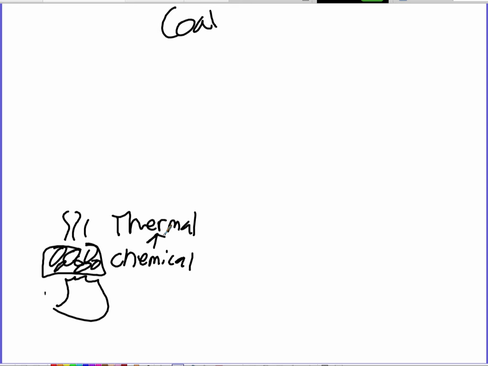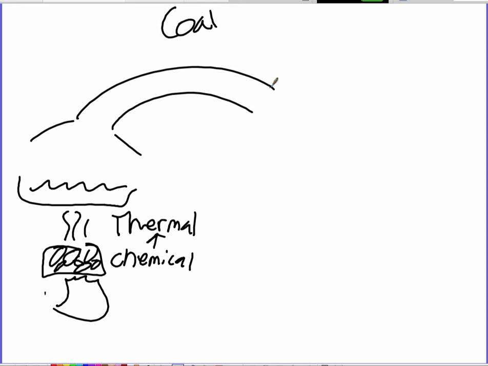Well, that thermal energy is then used to heat up water. So chemical energy in the coal is set on fire to create thermal energy, and then that thermal energy is used to heat up water. Well, if you heat up water with thermal energy enough, the water will evaporate and create steam. So they gather that steam in a tube, and that steam is moving down the tube. Moving energy is called mechanical energy. So now we've gone from chemical to thermal to mechanical.